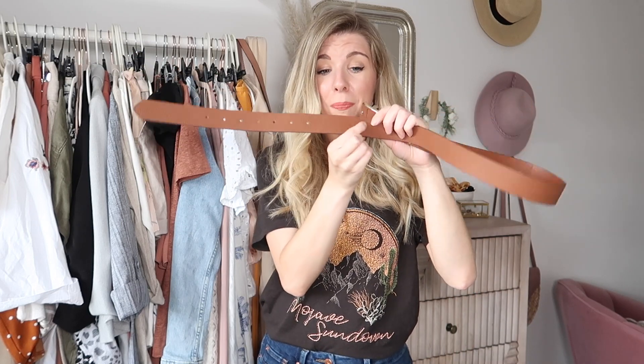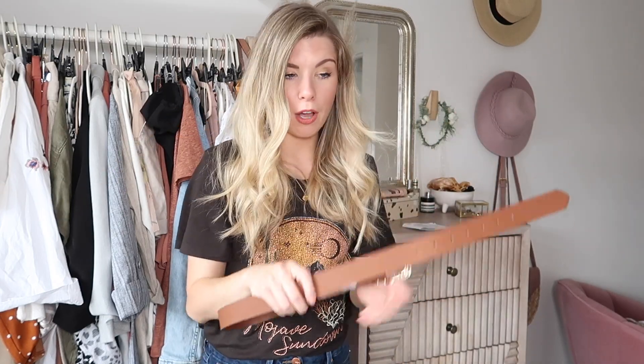I forgot to mention that with the mum jeans I was wearing this brown belt with gold hardware, which I really like because I'm all about gold jewellery and hardware. This is actually a small and it's so far off fitting me properly — I had to kind of cheat it for the cutaway. I need it cut at a point that's a bit ridiculous for a small, since small is classed as a six to eight, which should definitely fit me. It was only £2 and it looks really nice with the jeans — I may just have to pop in an extra hole myself.